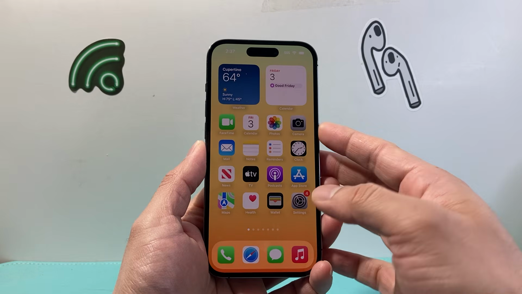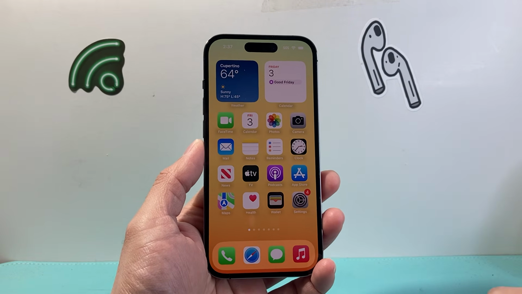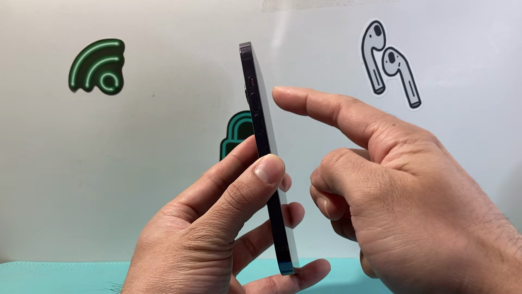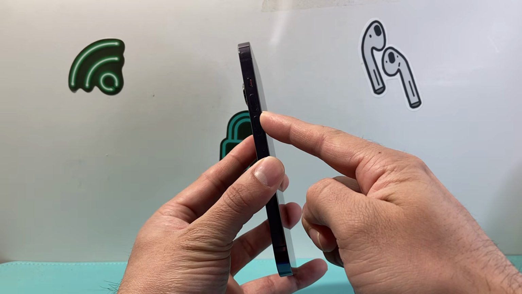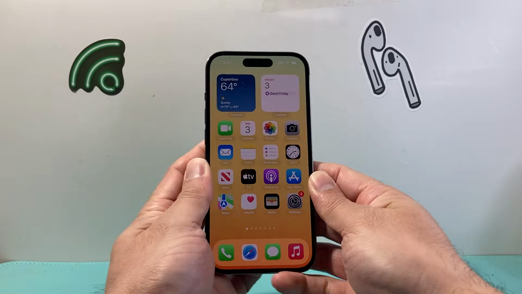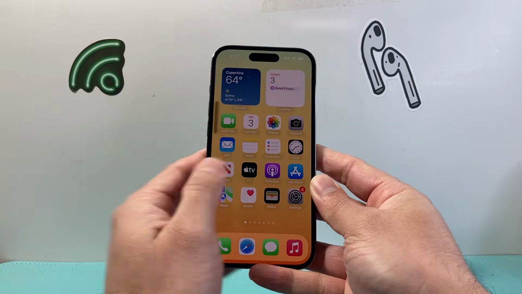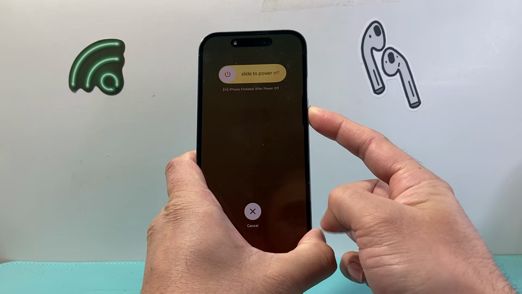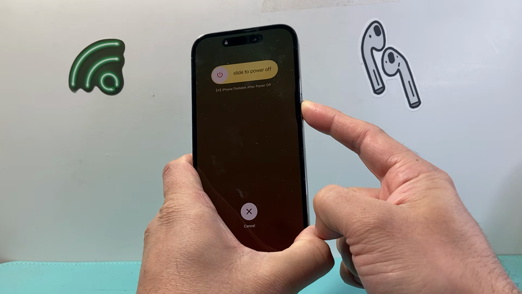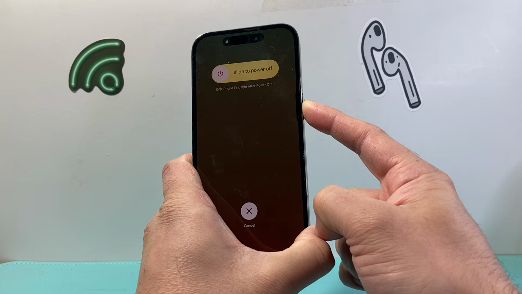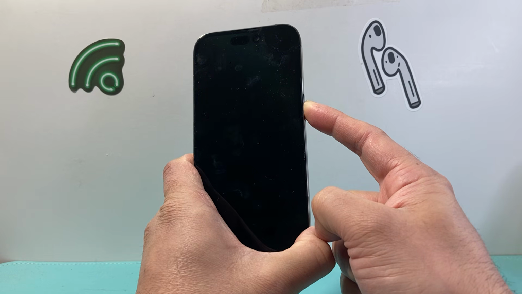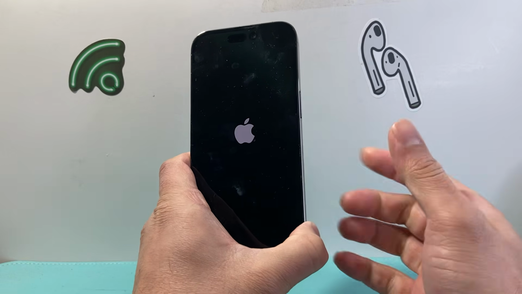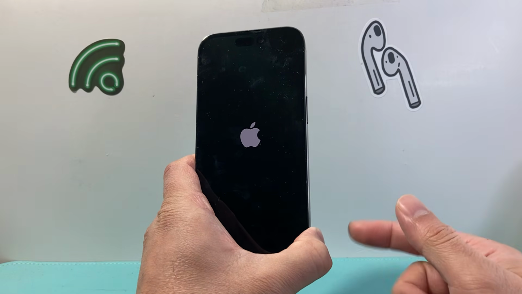So again, if it's locked, just use 3 fingers to do that. Now, if it doesn't work for you that way, another method to get out of this is quickly pressing and releasing volume up, volume down, and then holding down the side button. So I'm going to do it again: volume up, volume down, and then you hold down the side button, and we're going to wait for the screen to go completely black before we let go of that side button. As you can see, I'm holding it down and I'm going to let go once I see the Apple logo, and that's going to force the phone to shut down and reload the code.